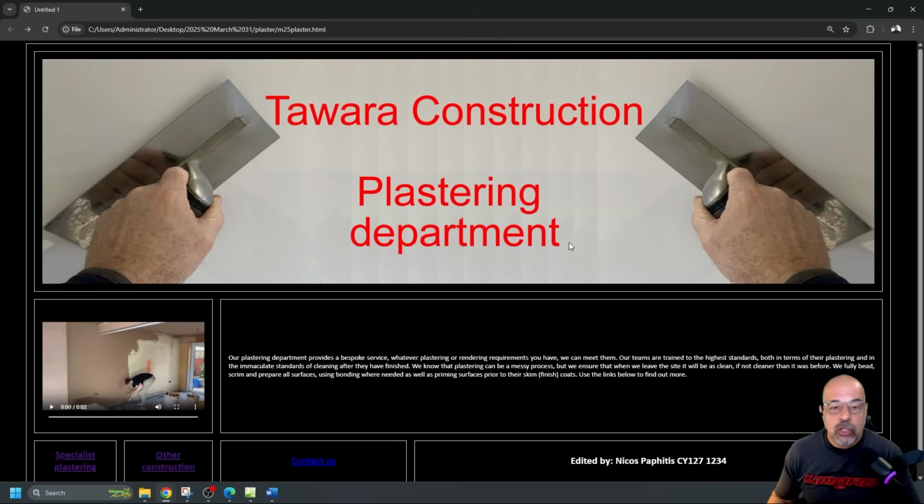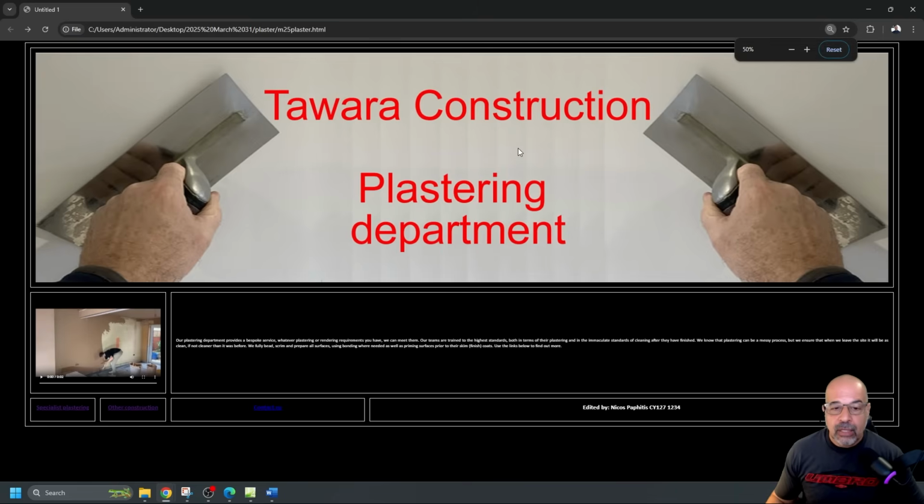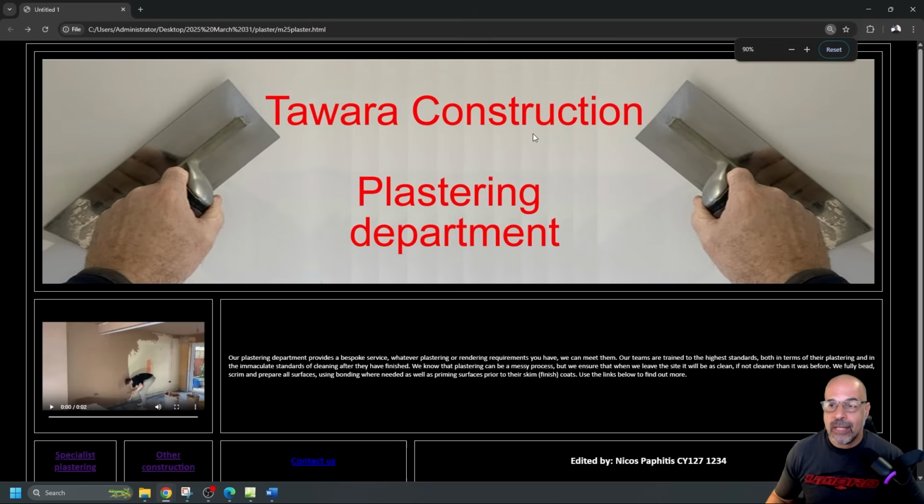The one is the zoom. If I zoom out by holding the control button on my keyboard and moving the mouse wheel, I can zoom in and out. But if I do that, the text is really small. So that's not good enough. So I'm just going to zoom that in.